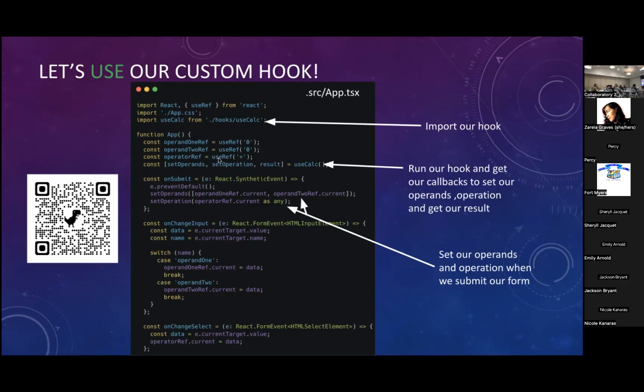So you have to have everything without any if statements at the top, because this is a simple function, okay? Here, I'm using the set operations and set operands. I'm calling them, setting both. And by the way, I'm using useRef here, initializing both operands to a string of 0.